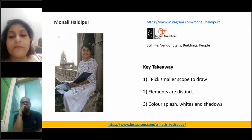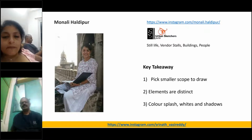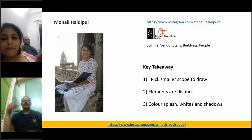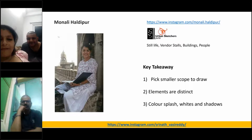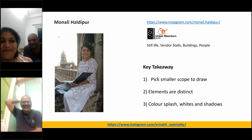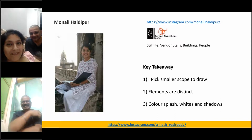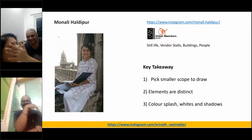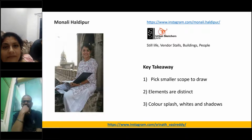Number one is that if you go to Manali's Instagram, there are places where you can see the sketch that she did in the front and then the image in the background. One thing that strikes out is one of the challenges that we as urban sketchers face: your scene is too complex. You need to simplify your scene and take the right part of the scene which really captures your attention, and then go into detail about it. I felt that Manali's sketches are really good at that. She picks a really small scope to draw and does a really good job of doing that in detail.